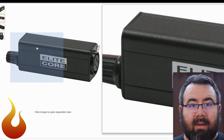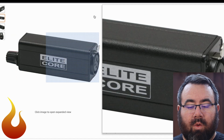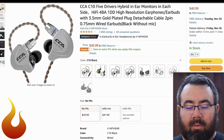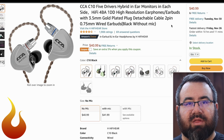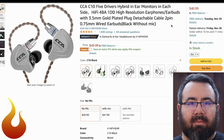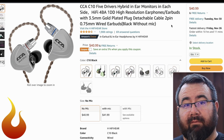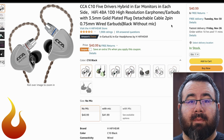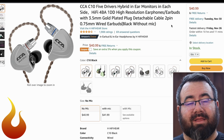And then you could stop here if your musicians already have their own actual in-ear buds, or if you want to spend just a little bit more, these are great for $41. The CCA C10s are an excellent starting in-ear bud. They've got 5 drivers in each ear, so they're gonna work well for a vocalist, but also if you're a drummer or a bass player and you need more volume and you need a lot of low-end response, these can definitely handle it.